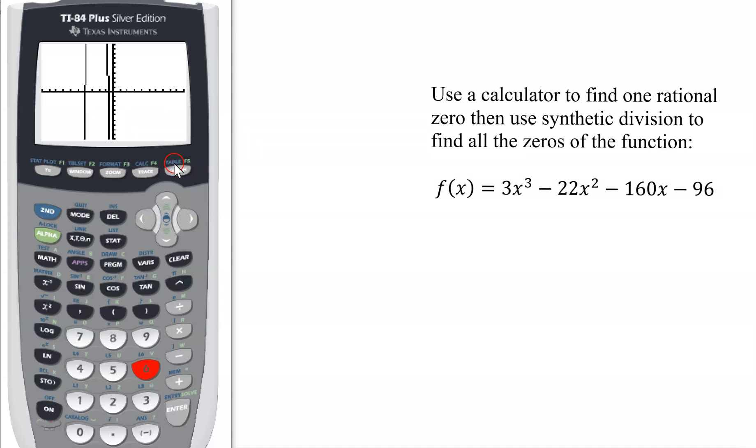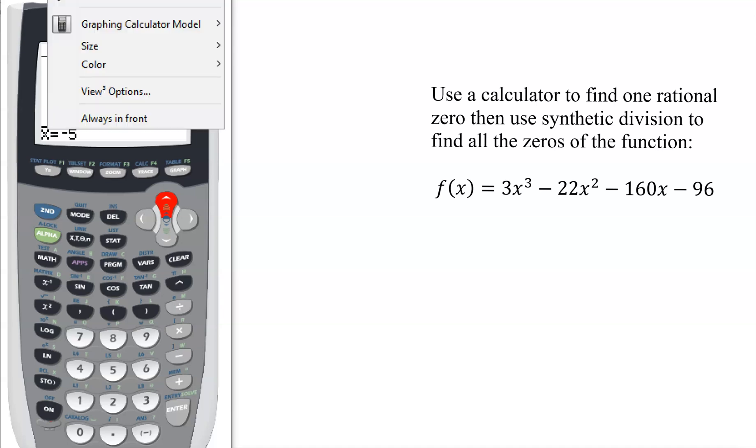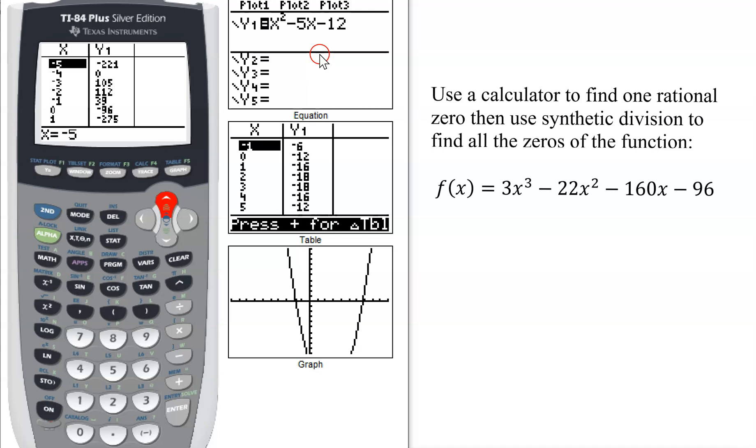So I can go to my table function that is in blue. So I hit second table. And here are my x values. Here are my y values. And let's scroll up to find x equals negative 4. Was my function equal to 0 there? Yes, it was. And let me show you one of the views from this calculator. So here you can see my function. Here you can see my table value. And here you can see the graph.